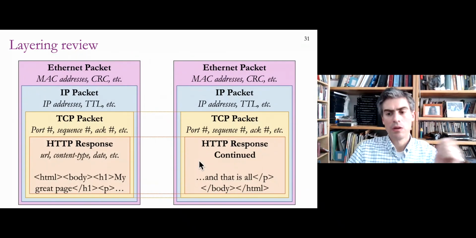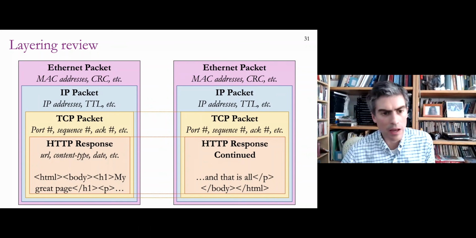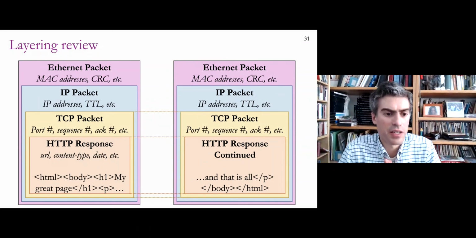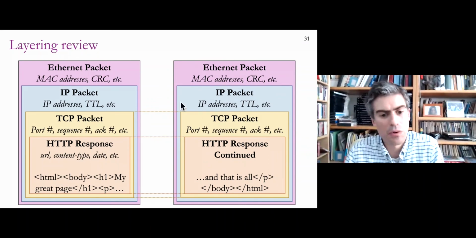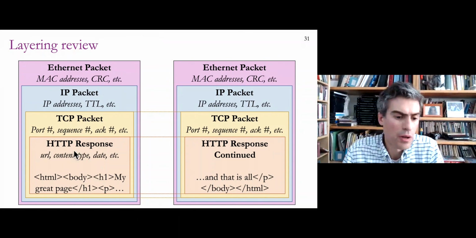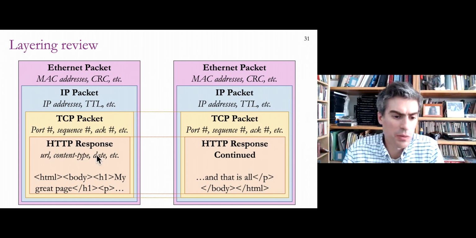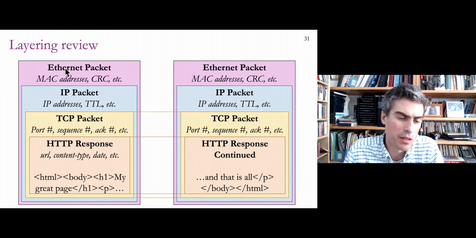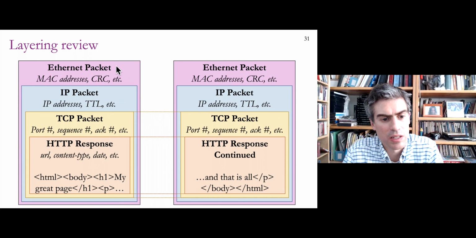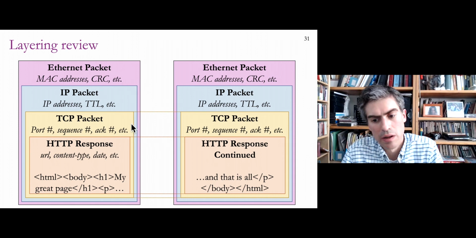Okay. So I tried to give a little bit of an overview in this second lecture about what protocol layering is and why it's important. We're going to talk in the next lecture about application layer protocols, including HTTP, and then we're going to keep moving down the stack to TCP, then IP, and then link layer things, including Ethernet. To get down to this lower layer is going to take the whole quarter. So we're going to spend a lot of time at each layer.